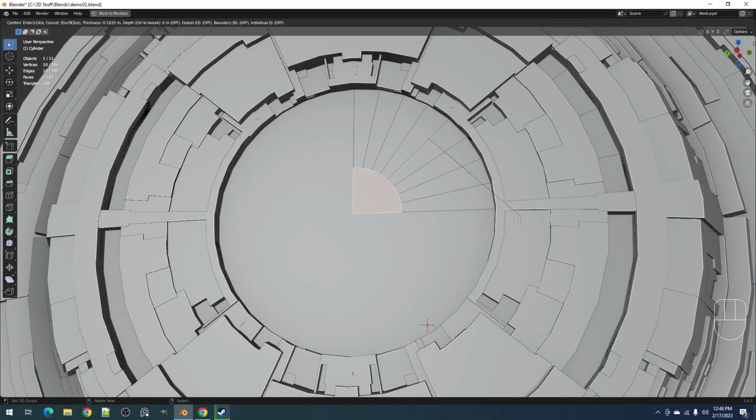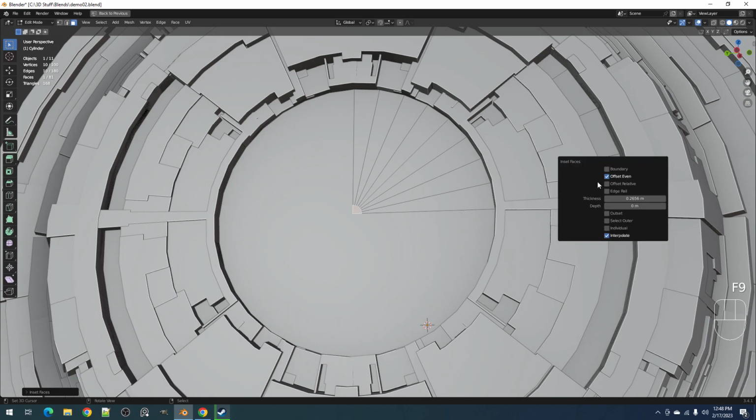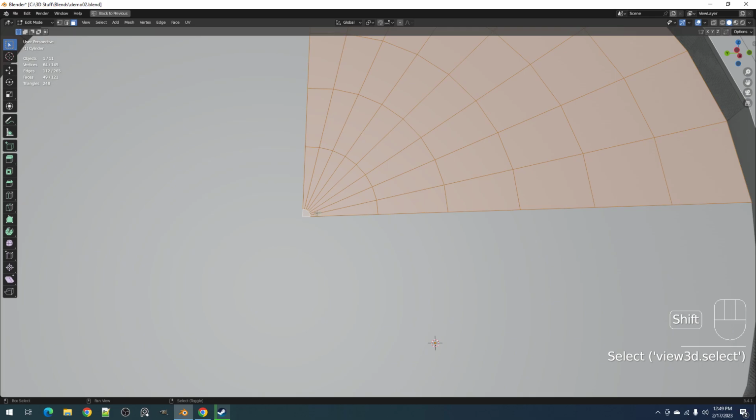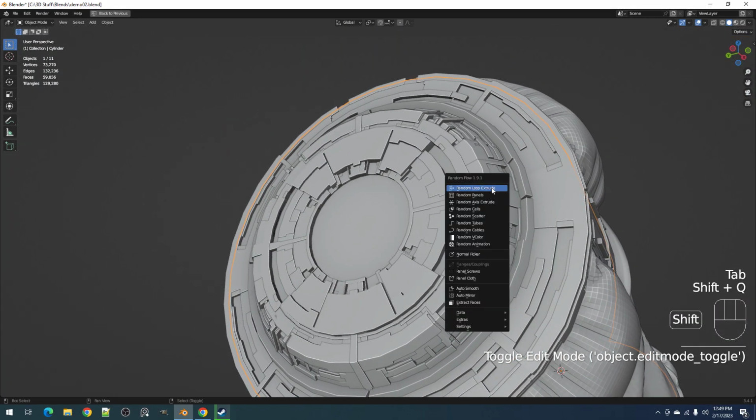If you're dragging it, you can make it smaller using the drag, a confirmed operation, and either use this or F9 to bring up the redo panel, much like the random operators, and then adjust this here. So let's make it really small like that, and use this topology instead. Actually include this. It won't subdivide, but at least this part won't be a hole, and there'll be a face in that area.